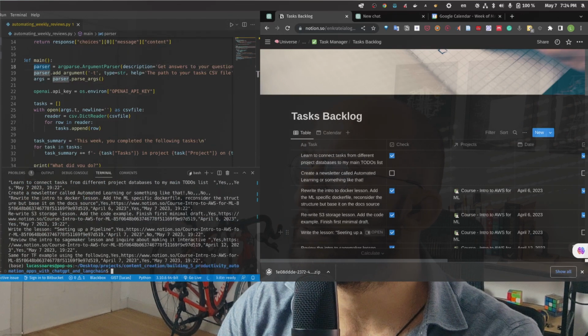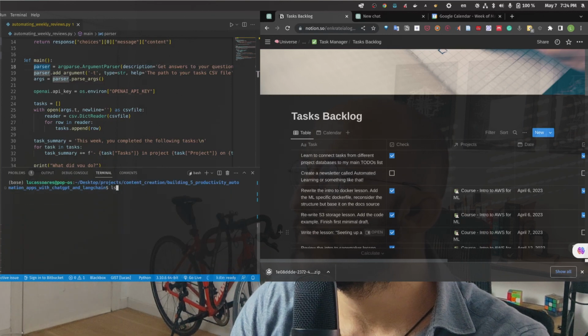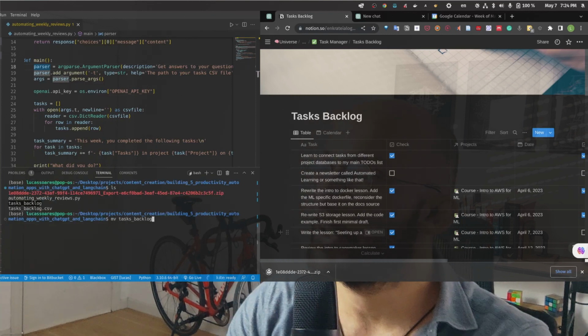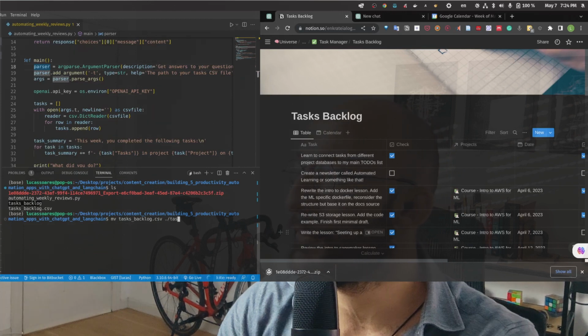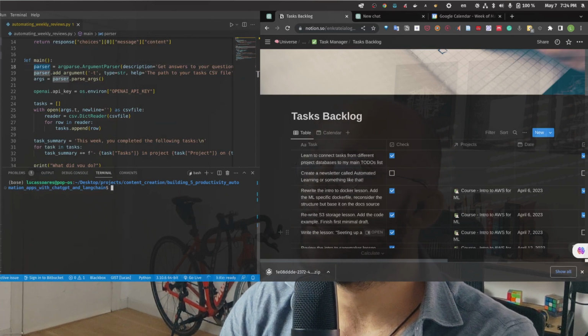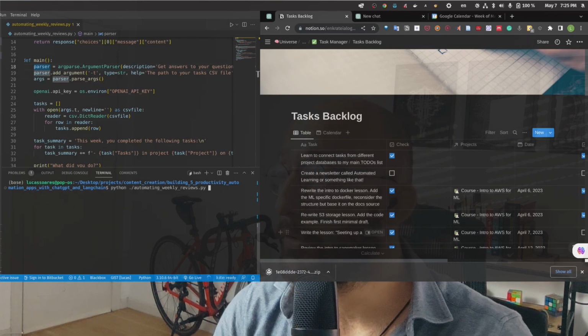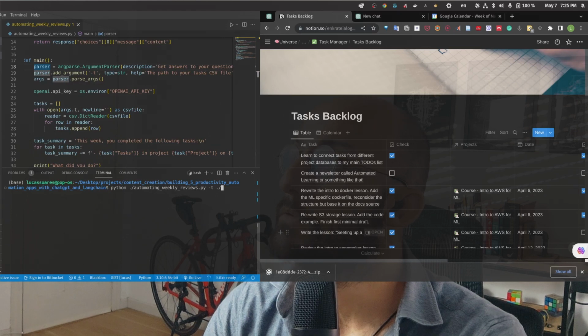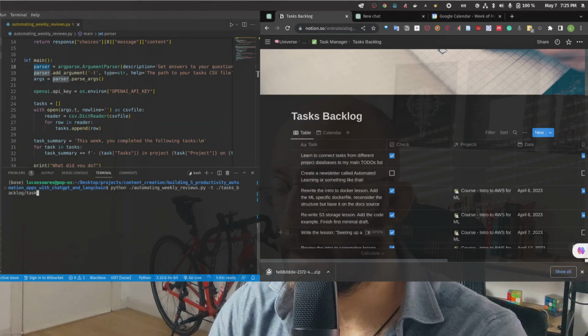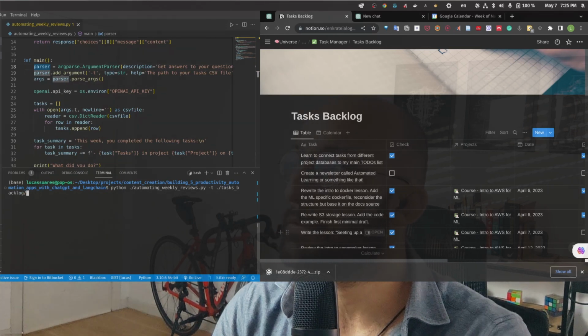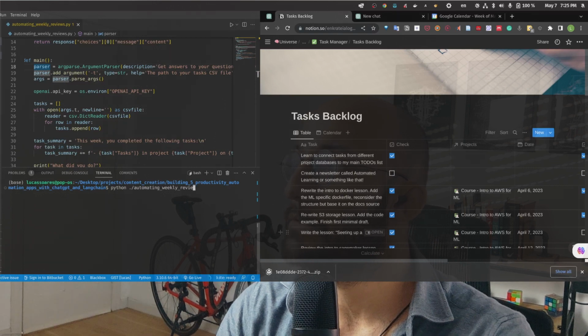Okay, more task backlog.csv. I just accidentally moved it to my current folder, so let me move it back. And now I'm going to run Python automating week reviews.py -t tasks backlog, then tasks.